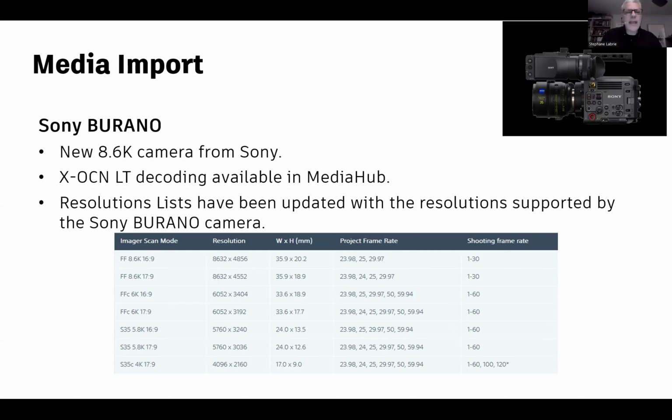This camera records in XOCN LT, which is the RAW format from Sony. If you follow what we've done in the past with the Venice and Venice 2, we supported, in fact, XOCN, or the multiple flavors, including LT, in the previous releases. But if you want to work with the Burano-specific file, you really need to work with the 2025 release, because they made some modification to the MXF files, and these files would not be compatible with Flame 2024 or 2023.